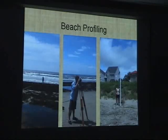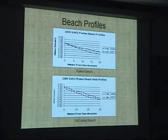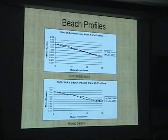With a very limited budget, we ended up using the transit system with the theodolite to ensure the lines were repetitive. This is what we came up with for a year. Pirates Beach was a raked area, and Pirates Beach West was a non-raked area. You can see there's a little bit of difference in elevation — a little more was lost in Pirates Beach than Pirates Beach West. At the state park there was actually a slight accretion during that year.